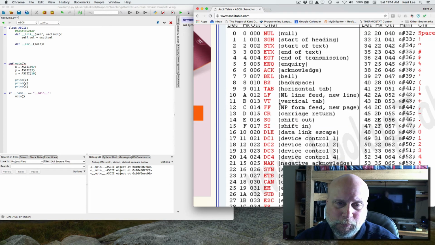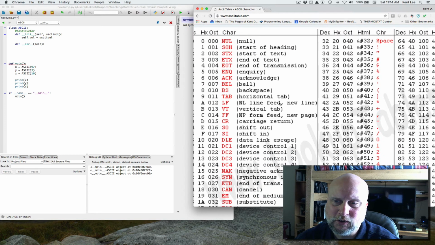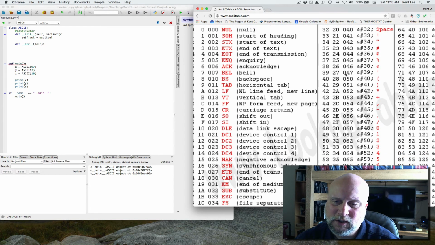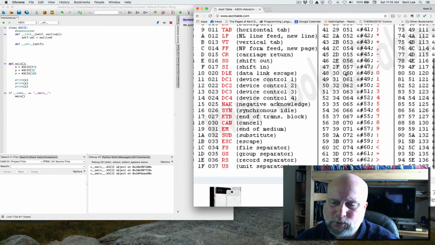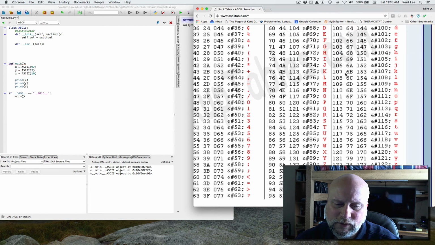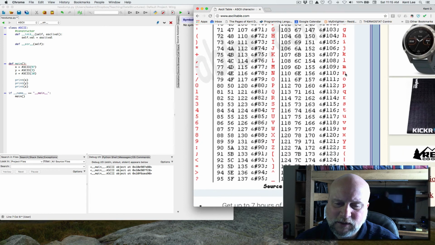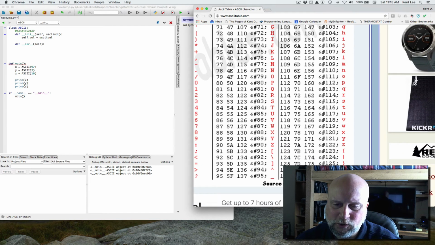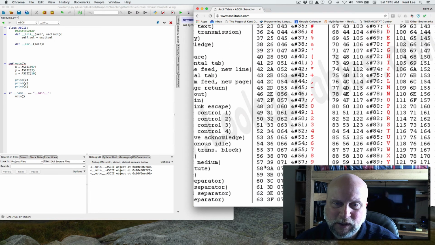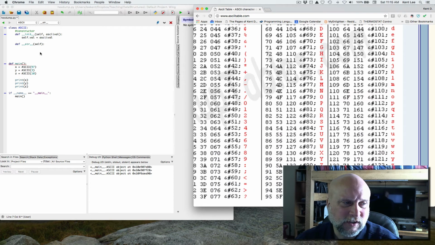Okay, so I got to go back here and look at my ASCII values and see, well, what are the printable characters? Really, the printable characters start at 33 here. These are all printable characters through all of those, down to 95. 96, all the way down through, it looks like 126, are all printable characters. And then beyond that, no. So anywhere between 33 and 126.